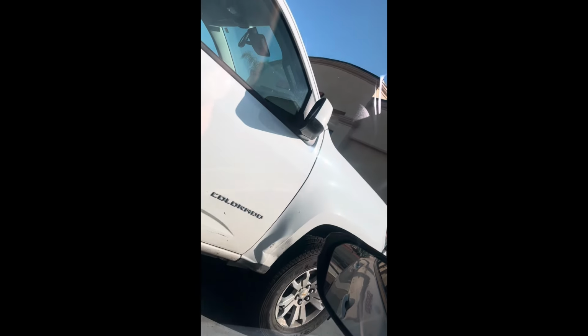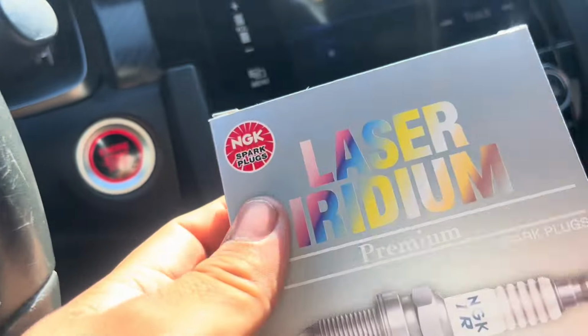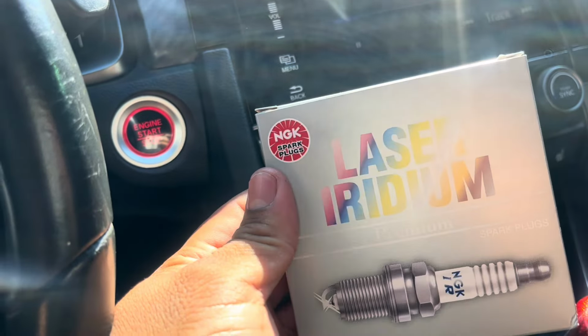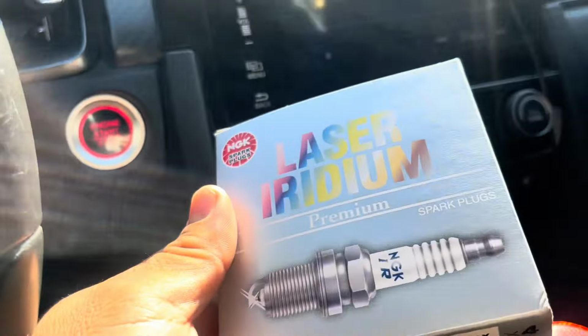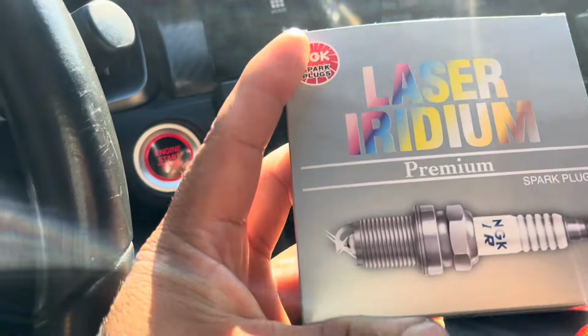Okay guys, here we are in AutoZone now. You can see, because the truck is in the way, but here we are in AutoZone. I'm gonna get my spark plugs and probably something else, who knows. Hey guys, I already got the spark plugs. I'm gonna go home and put them on. They were $16 each. I got four because my car only has four pistons, so I paid like $73 for them. They're expensive, but I got the good brand for my car.